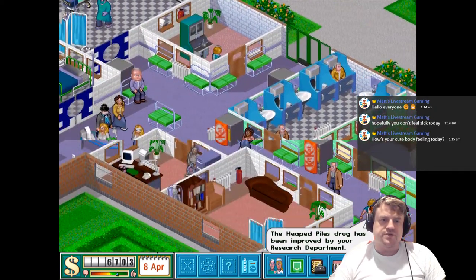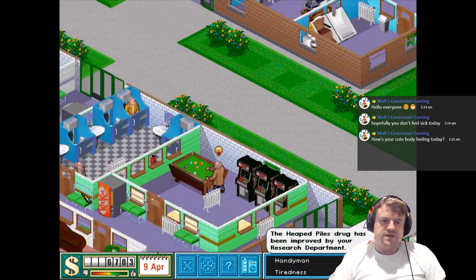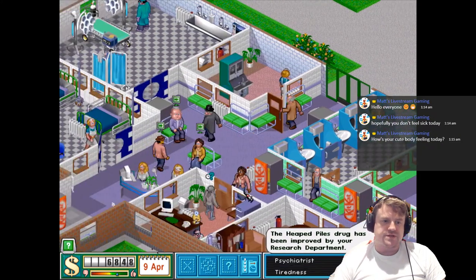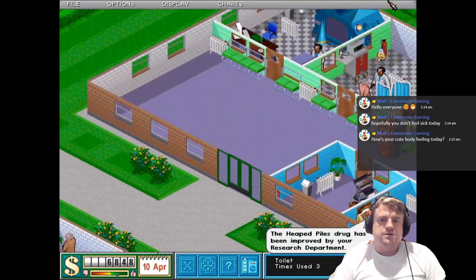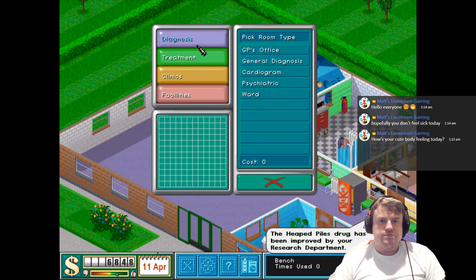And my patient is already coming. Let's just keep him here. Then as soon as we have an alternative doctor, we can do this. Take a chance on the possible cure. Come on, research department. It's not going well.